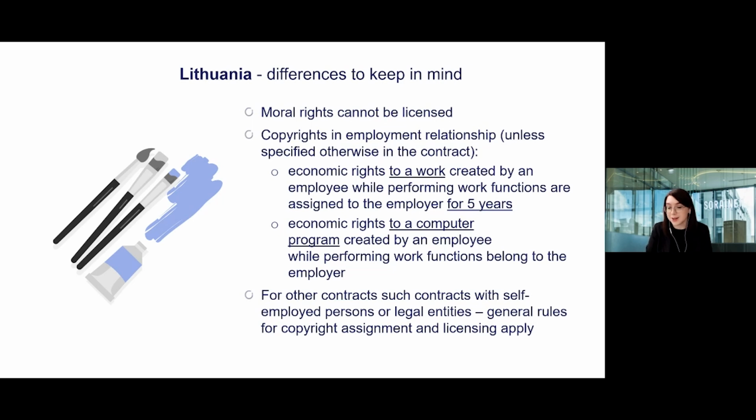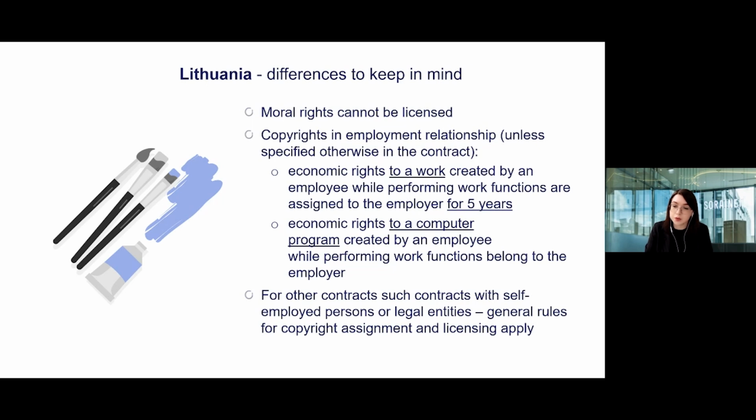So if you do not agree in the contract that, for example, the economic rights are transferred to an employer for the whole validity of the economic rights to the work, the law says that it's for 5 years. When we are talking about computer programs, if it is not specified otherwise, the rights to a computer program created by an employee while performing work functions belong to the employer. So there's no term of validity. It means that if you do not agree otherwise, the rights to a computer program are assigned to an employer indefinitely.